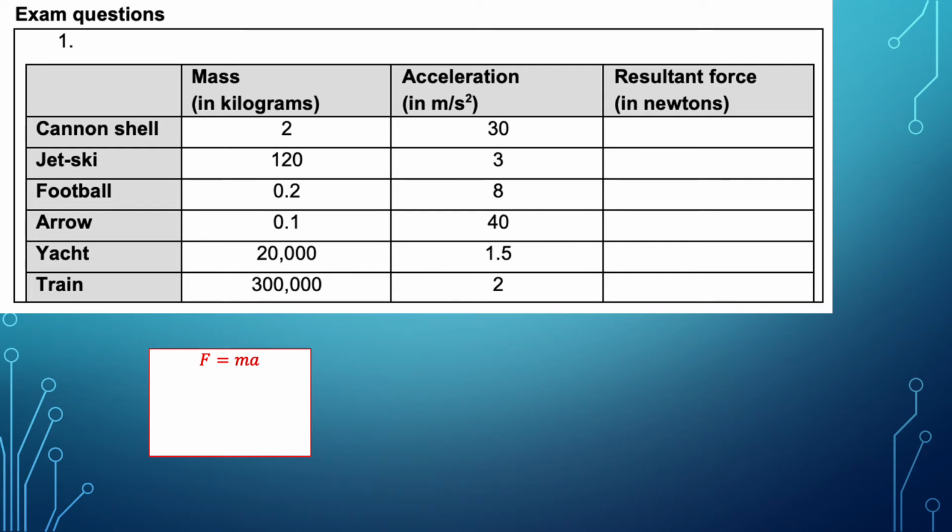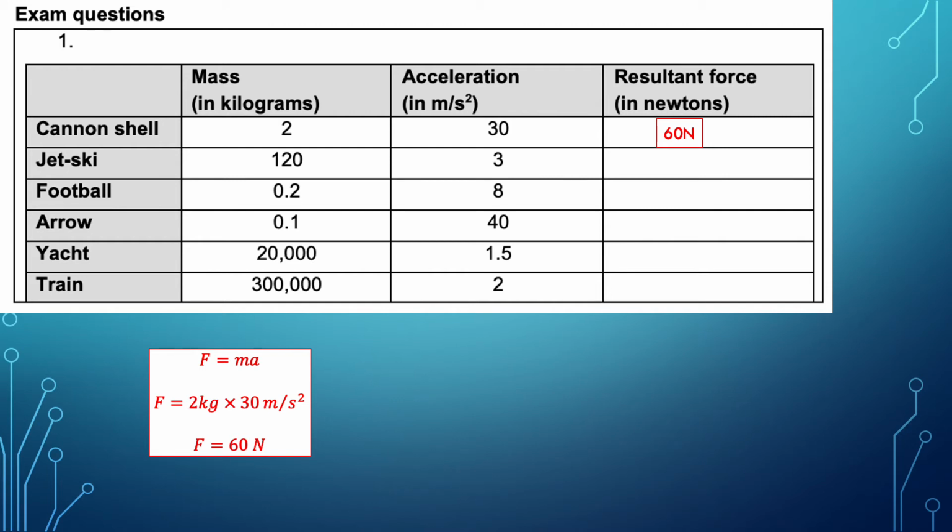And like always, like I mentioned, guys, you most likely will get a point for just substituting the numbers into the actual equation, because that step shows the examiner that you know which formula you want to use, and you know which letters represent what. So m represents mass, which was 2, and the acceleration, or a, was 30, so 2 kilograms times 30 meters per second squared, and that should give you a force of 60 newtons. The key thing to remember here is, again, you choose the right formula and get the right units. I'll do another one with you, and then you can do the rest by yourself.